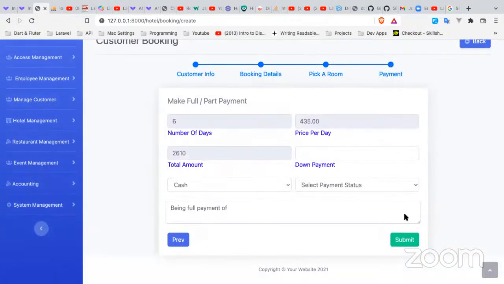And then the system will do the calculation for you, because the system knows the price of that particular room you selected, the number of days, and the amount supposed to be paid. You can do part payment, which is allowed. So this is 22,600. So let's say 2,000. Maybe they don't allow it. It depends on their rules. So on your business requirement, if you allow, it will be there. If not, we will disable this, leaving only the total amount.